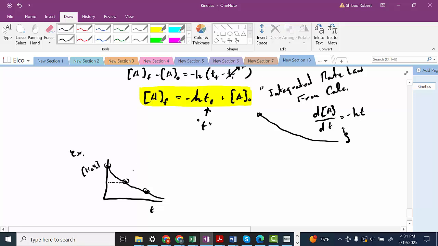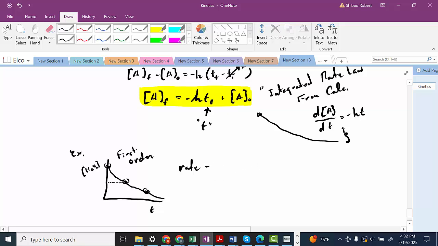And so we already saw some of the patterns there. And these patterns we can generate mathematically as well using calculus. And so what we do is we take the rate. So this turns out to be a first order decay because of that. I mean, we could also measure the slopes of the tangent lines, and we see that each time we cut the concentration in half, the rate gets cut in half as well. And so this is first order based on the shape of the curve here.